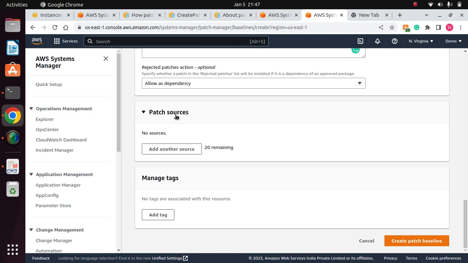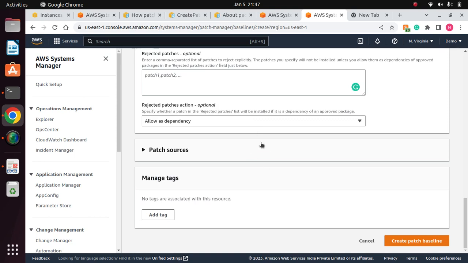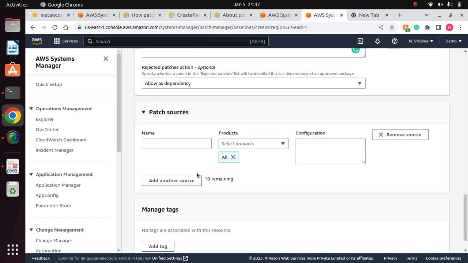Okay, then patch sources. If you want, you can add another source, your own sources. So let us say there are some patches available in a different repository, on a different server, then you can put those as a source.